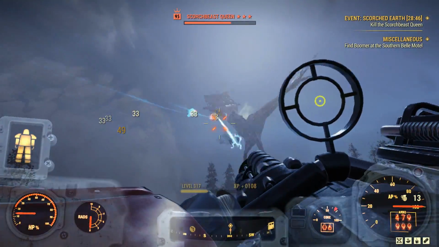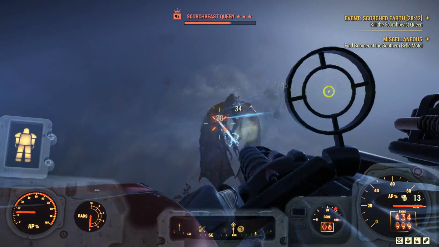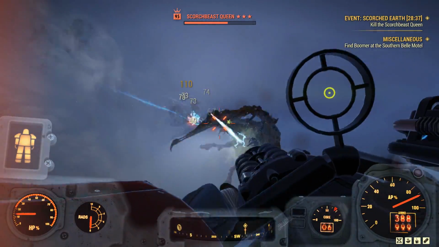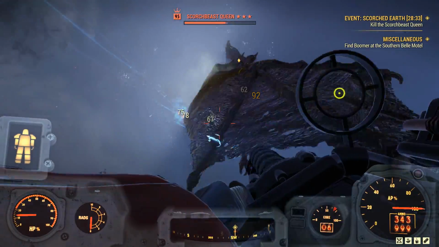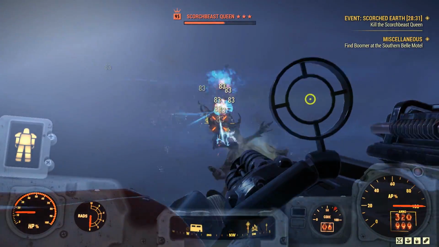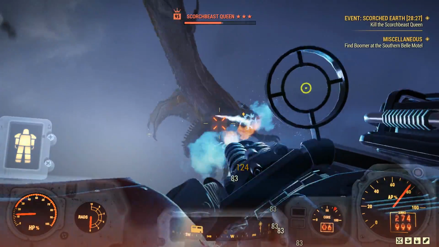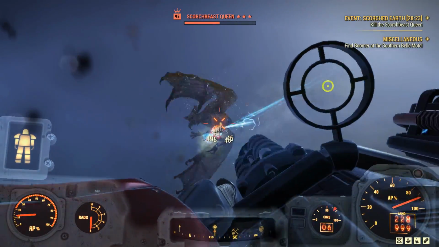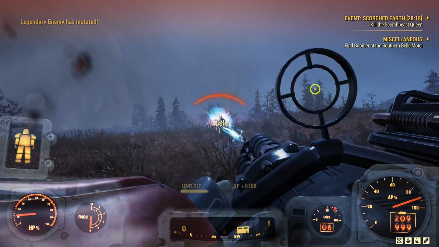And plus, we can train our aim by shooting at a flying target. She's got a tendency to hover around now, so it's kind of hard getting multiple hits on the same target, because although she is a large target and I'm hitting most things, I'm not hitting the same thing consistently. But when she gets into range, as you can tell, we're actually doing pretty good, and we're almost hitting the mutation, which is great. There she goes. Alright.